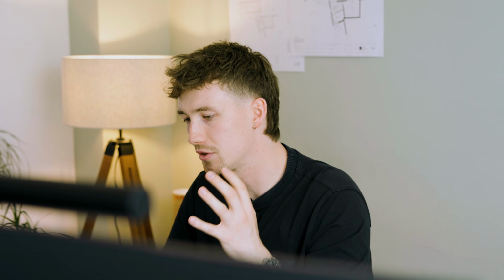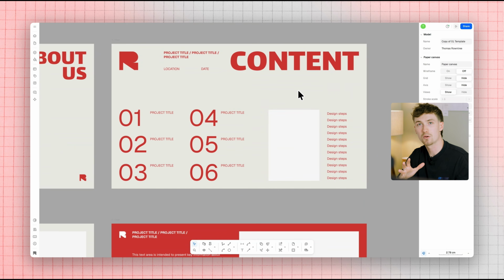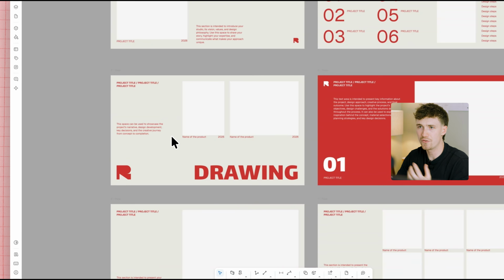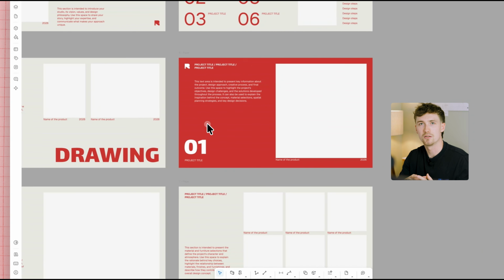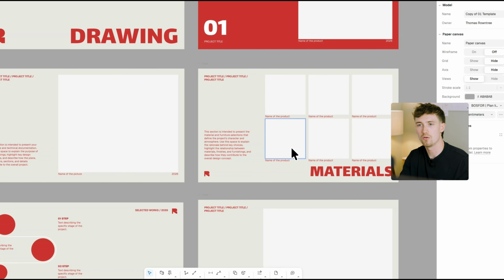I think when you're presenting your studio to a client, you want to make sure that it's branded. You want to make sure that the color is really neat and clean and also represents the quality of your studio. If your studio is quite vibrant, make sure you use bright and bold colors. In this case, the red is quite a strong accent. If you're more a kind of warm and subtle, maybe pastel-y studio, where you're using more earthy colors and tones, then maybe you want a presentation a little bit softer and a little bit kind of easier on the eye. This is quite a bold, modern presentation, which I quite like.